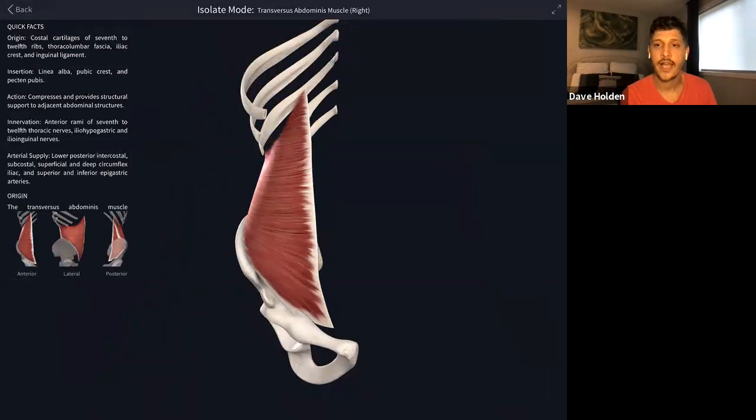Transverse abdominis is trying to tell you what direction its fibers are going in. They are in a transverse direction. They wrap horizontally around the abdomen. So when this muscle contracts, it compresses the abdominal contents. This is the muscle you contract when you suck it in to get in your pair of skinny jeans that you haven't fit into since 1984, and you finally get that button snapped. That's transverse abdominis. And when you let it go and that button pops off, now we know where to place the blame.